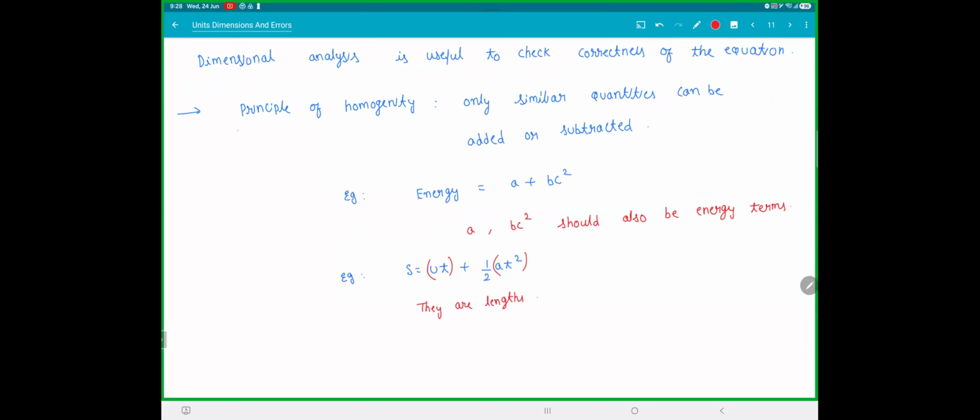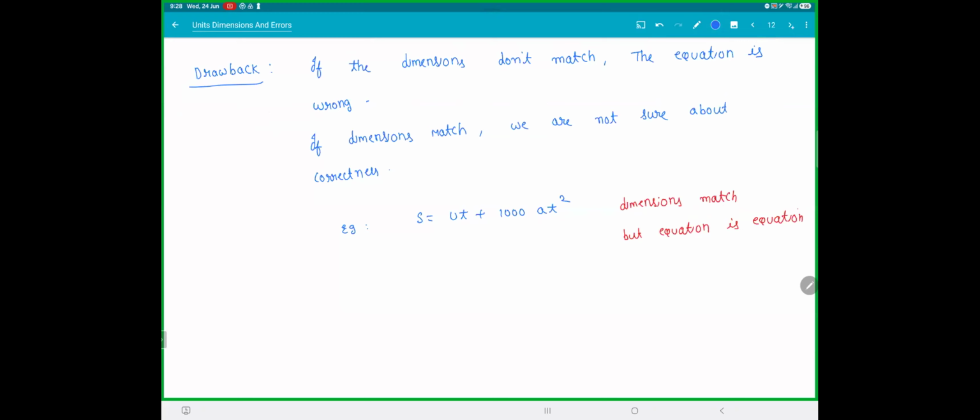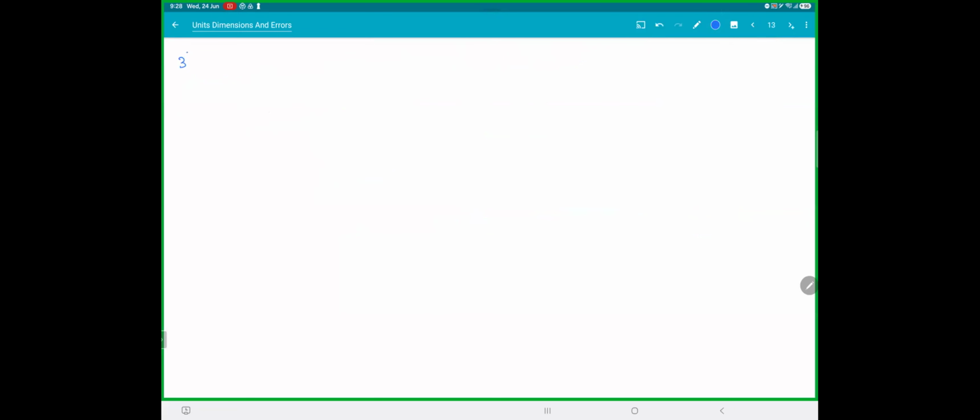So exam merit, when they ask you questions, they ask you to find the speed of the body. When you look at the options, if the dimensions are speed, then it may be right. But if the dimensions are not matching, you can eliminate the option. So let's see a question on this.